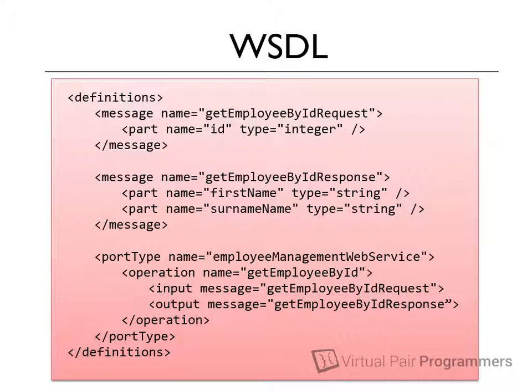So I hope that what you're seeing on here makes some kind of sense. As a client coder that's trying to interpret this WSDL, it's telling us that there's an operation called getEmployeeById. If we want to call that operation, we need to prepare a document that looks like this to send across, and we should expect to receive back a document that looks like that. Actually, they're not that nice to read, but they're not really meant to be human readable. The idea of a WSDL is that we can feed this WSDL into the programming language and then let our programming language work out the details of what it needs to send to the server.